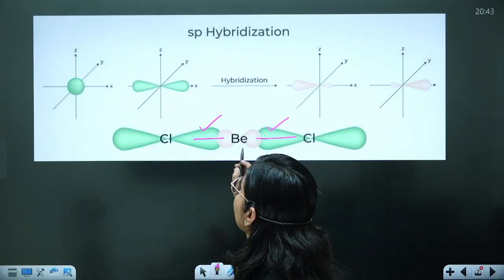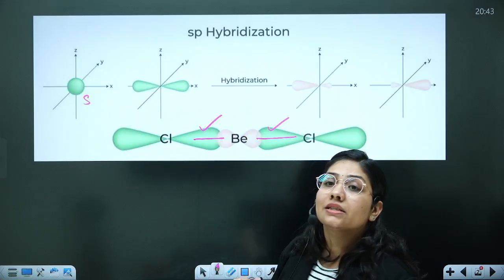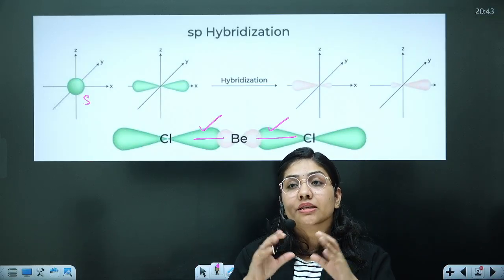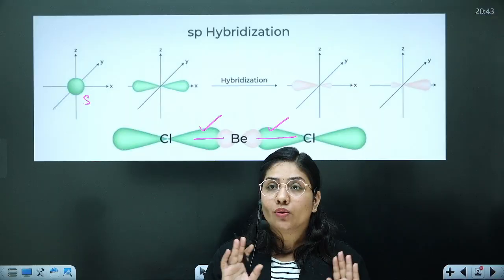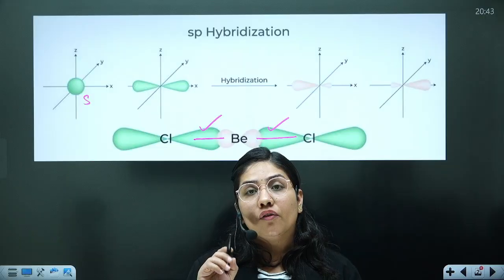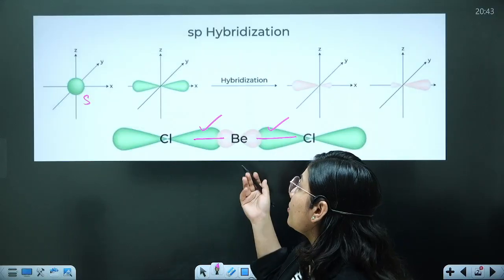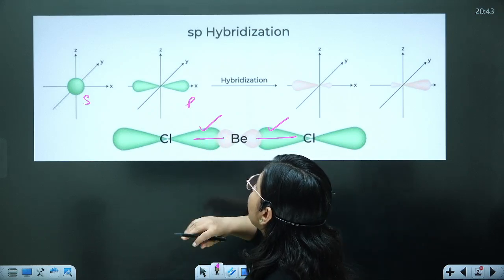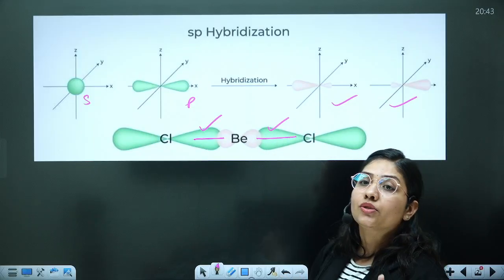ठीक है, तो आप यहाँ पे देख रहे हैं जो s ऑर्बिटल था B का, that started intermixing, which means intermixing of orbital means hybridization. Okay, the orbitals which are intermixing should be of almost equivalent energy so that they can perform the hybridization. Now this is the p orbital, and after hybridization these are the products which we get.